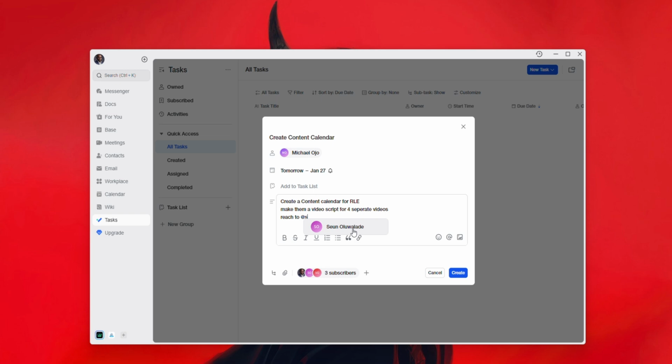I keep forgetting Mr. Sheun's name, but you get the point. I click on this, and you can see I have tagged Mr. Sheun now. So one way or the other, the person that this task is assigned to understands that if there are certain things that he needs that he cannot get, he should always reach out to Mr. Sheun, because I tagged Mr. Sheun on this particular task.